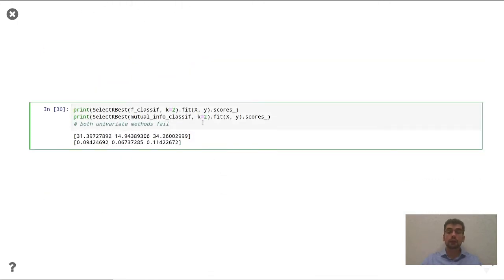And if we apply both methods, both the simple ANOVA criterion and mutual information, we can see that these univariate methods fail just because we cannot estimate the importance using this simple assumption.